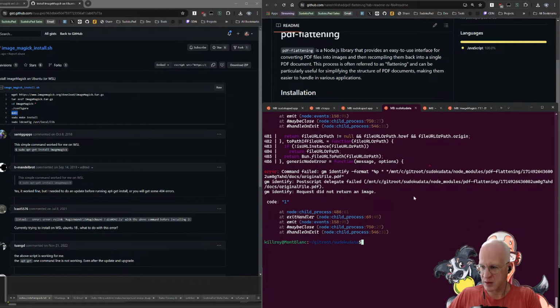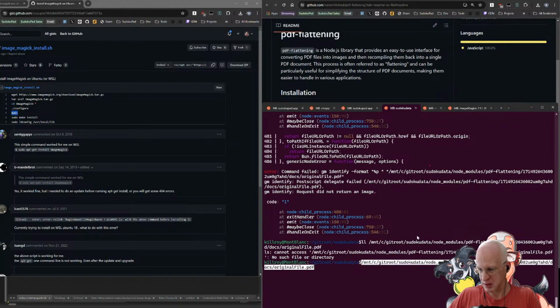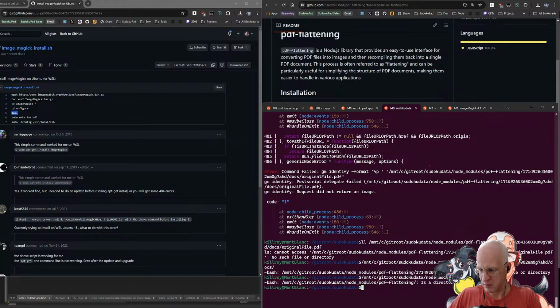Command failed, gm identify format. Original file PDF. This doesn't sound right, unless that's a temporary file. So if I take this, and I'll do an ll on that, and I'll do it maybe on this.